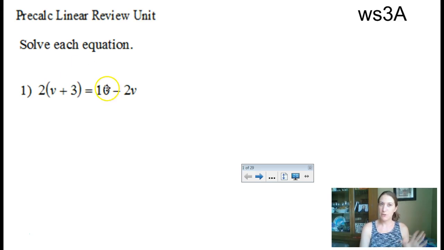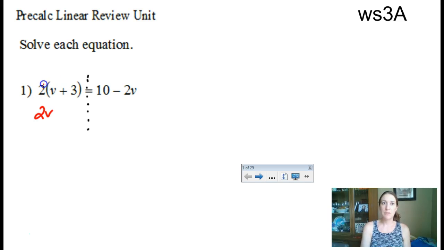The first few questions are going to be total review for you guys from even Algebra 1. Remember, solving linear equations, you want to use the distributive property, collect all your like terms, move the variables to one side, constants to the opposite, and then solve. We're going to want our answers in improper reduced fractions if necessary.